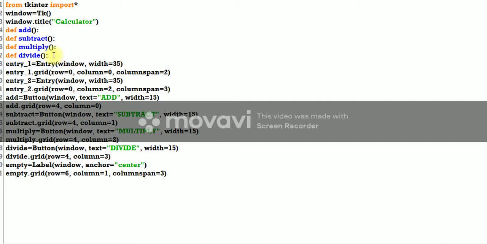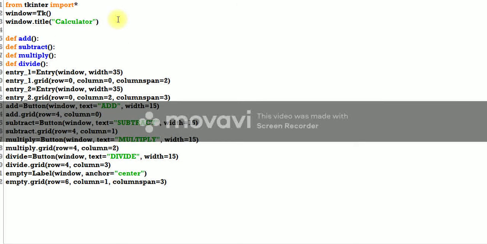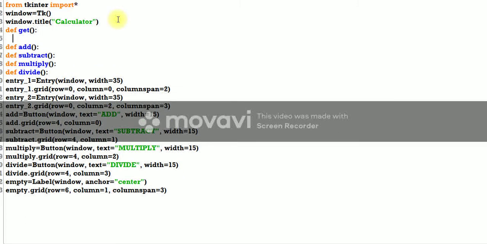Now we can make another function, because every time we shouldn't write it, we can make a separate function for that. Let's define the function as get. So in this function we are going to get the numbers from the entry boxes, entry 1 and entry 2, there would be two numbers, so we have to get the numbers. So let us give it as number 1.